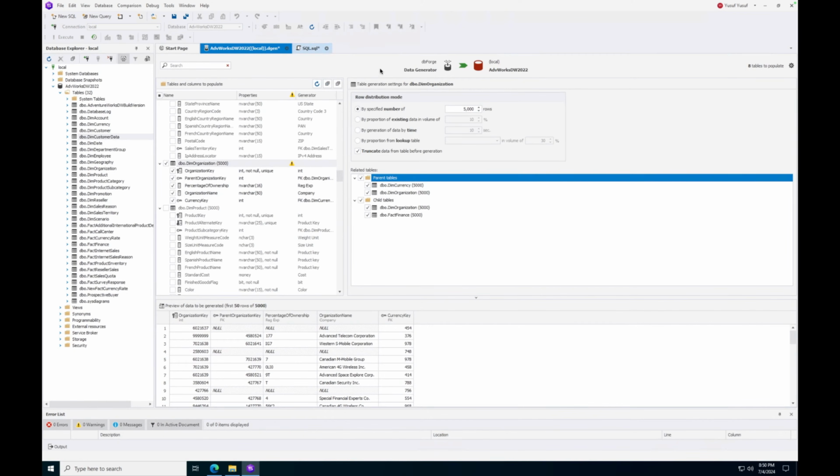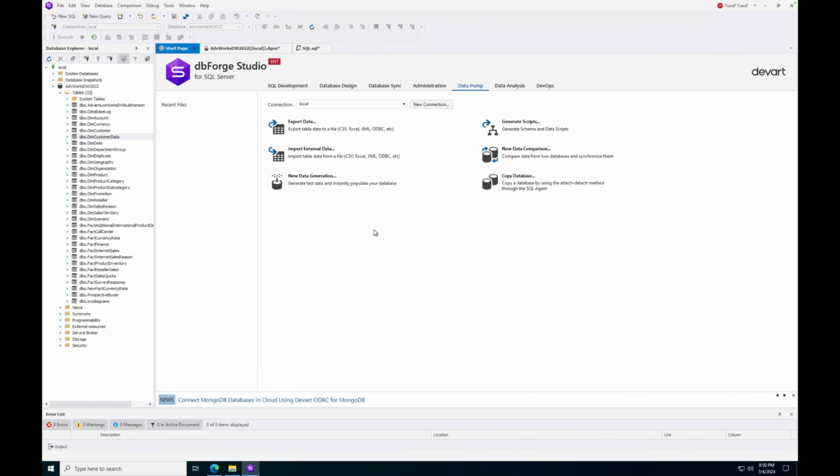In this case, the facts and the dimensions. I hope that makes sense. Okay, let's continue. All right, so we've been able to go through the data generation. So let's check some of the other properties in this application. I think that is really good.